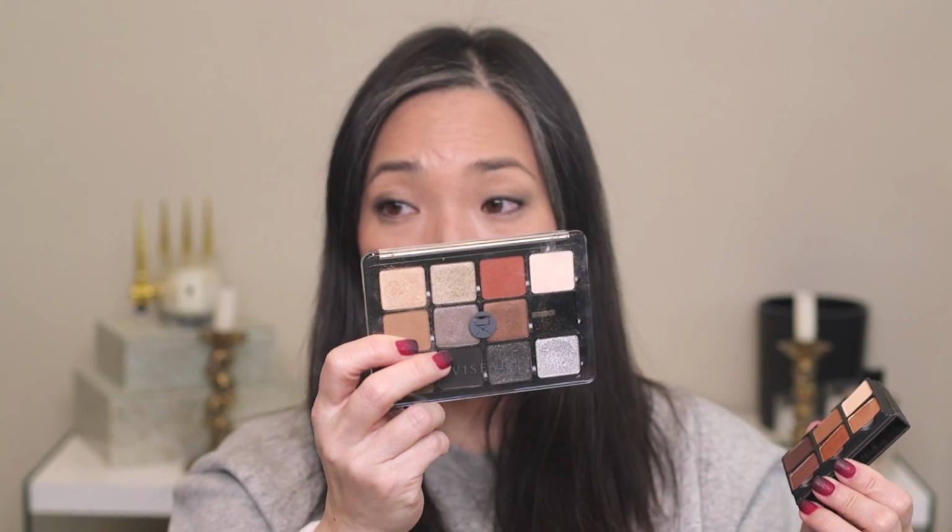And then this Theory palette is just the best. This is the Minx Theory palette, this one right here. And mine looks brand new because it is. I actually had this pan in my custom pan and somehow, I don't know what I did, it broke. That particular shadow broke and I was like, oh, what a pain. And Muse Beauty Pro was kind enough to send me a new one. I couldn't believe it. So this one is gorgeous. I also want to mention, if you guys are Tom Ford fans and you miss that Cognac Sable quad, this is such a good dupe for it.